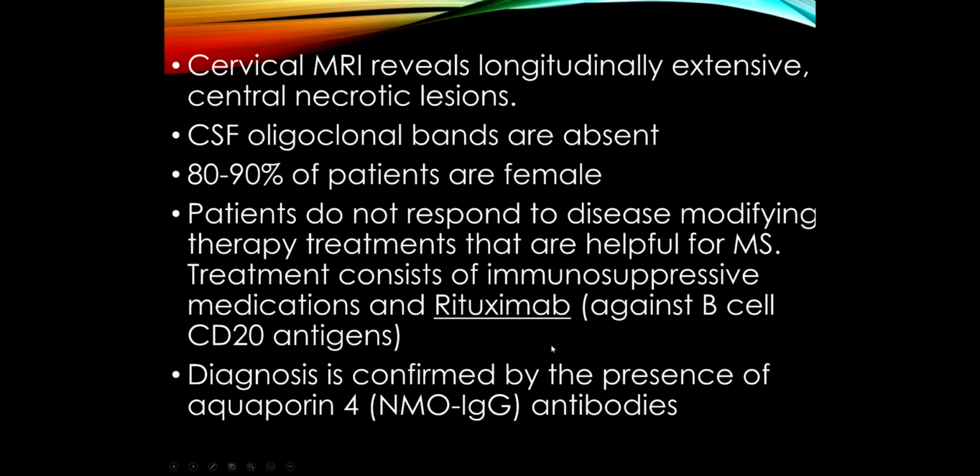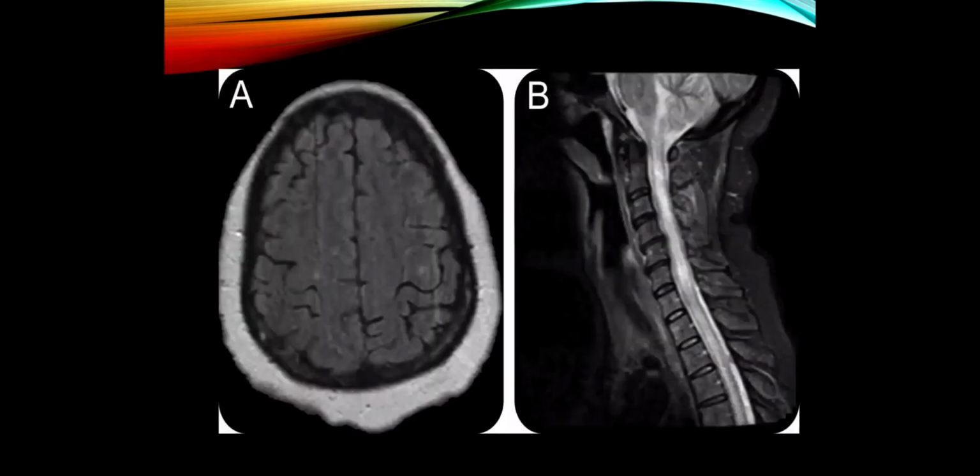For treatment, there are a number of immunosuppressive medications, and rituximab, which again works on the CD20 antigens on B cells. So it's another B cell depleter, and we have good evidence that this monoclonal antibody is effective for patients with neuromyelitis optica. For diagnosis, we want to think of this in an optic nerve, spinal cord presentation. We can measure aquaporin 4 antibodies, otherwise known as neuromyelitis optica antibodies, which is a sensitive, specific test for this condition. It's important to make the correct diagnosis because we're going to treat this very differently than multiple sclerosis.